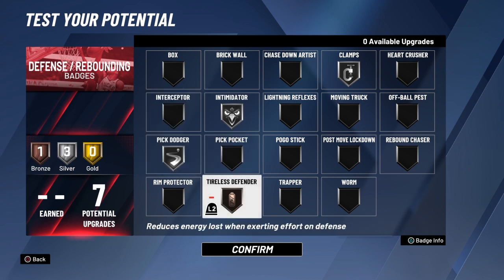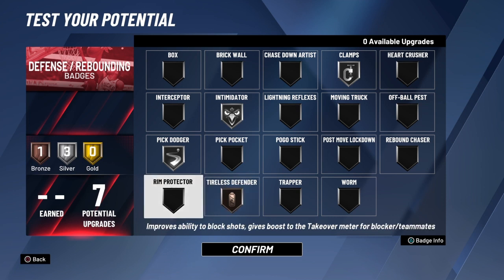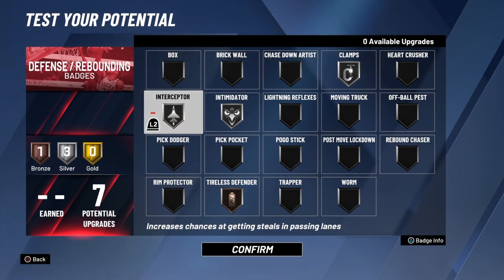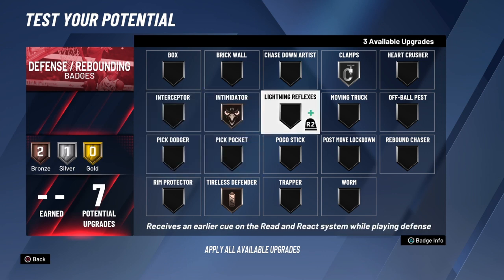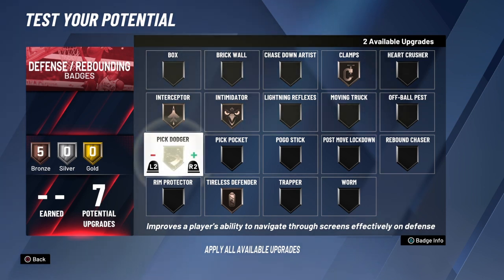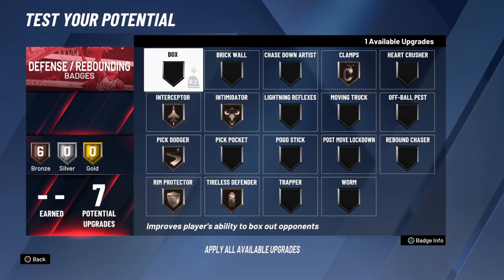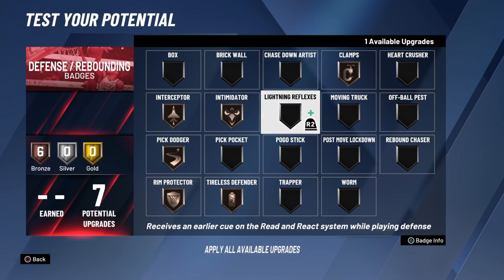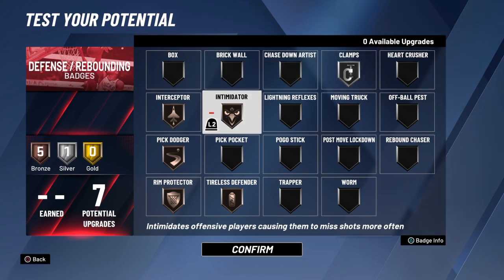Or if you want to really balance this player out, you can run bronze pick dodger, since pick dodger doesn't really work in any way in the park. You could take that off and just put on that silver interceptor, which is really good as well. It's all in the preference you want. Or you can be really selective and go this, and go that, and then put that, and then bam. Like, look, you can really do whatever you want with this build. It doesn't really matter because this build is just so OP.